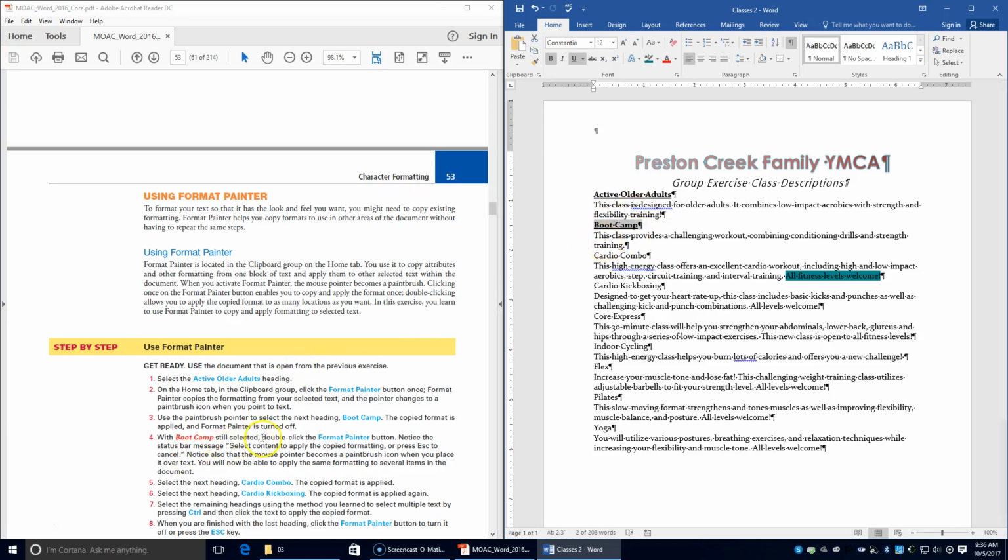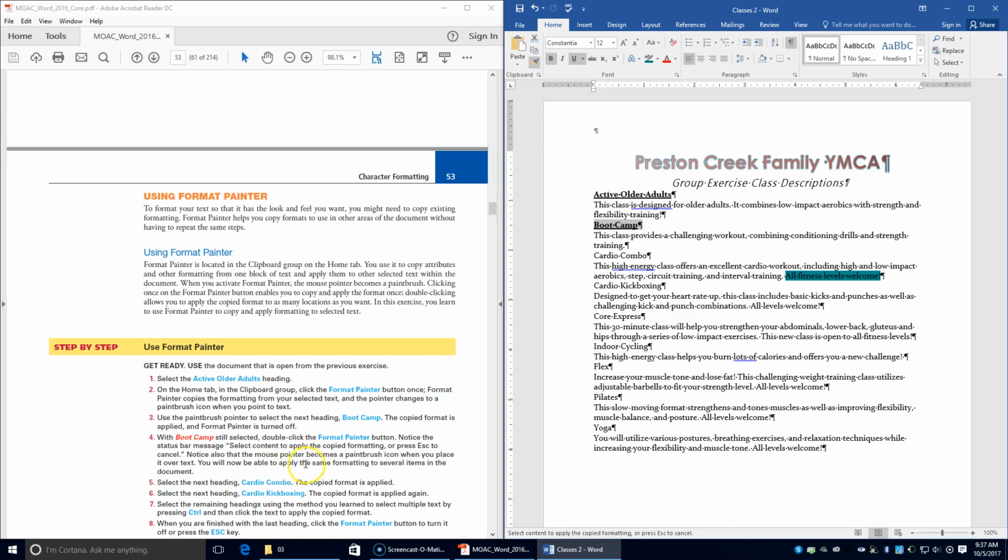With Boot Camp still selected, this time I'm going to double click on my Format Painter. Okay. Notice that the status bar says select content to apply the copied formatting or press escape to cancel. Notice also that the mouse pointer becomes a paintbrush icon when you place it over text.